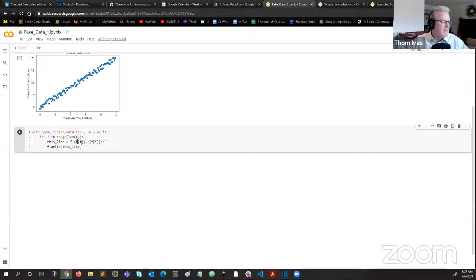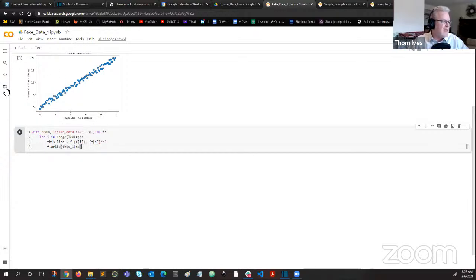Well, what element of that list do you want to use? I want to use the ith element. That's why I'm going through range the number of elements in X. And the same thing with the Y that we created above, the ith element. And there's as many Y elements as there are X elements. And then we're going to write this line that we just created a string for to file.